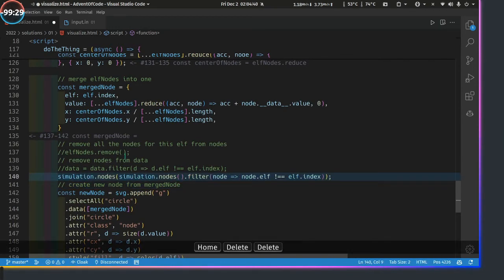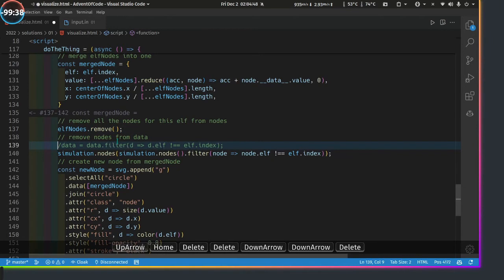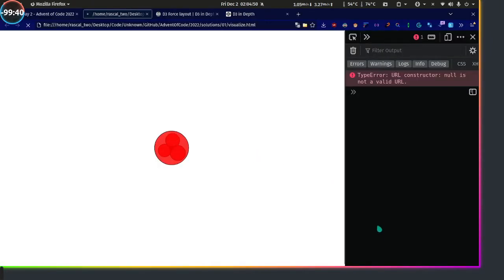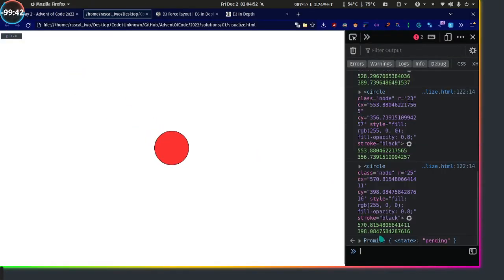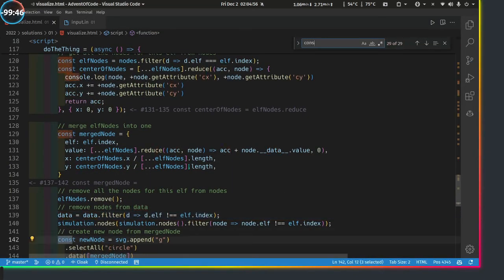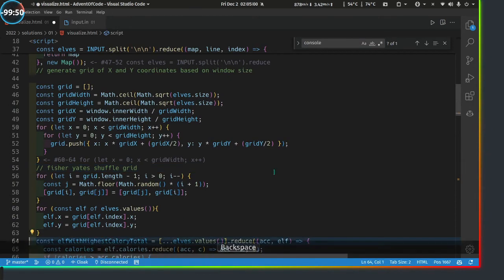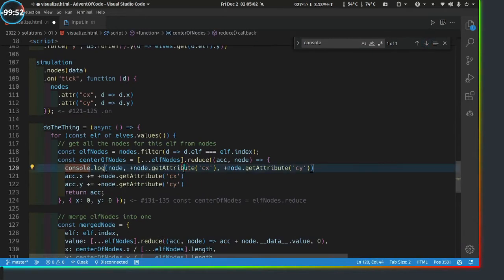Great, now let's turn the simulation back on. Actually, I don't know how this is going to work. Remove nodes. I actually have to do removals, yeah. Lots of removals. So that was the next thing to test. Oof. Okay, let's clean up these consoles. Good width, good height. Got lots of consoles clean.